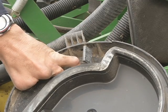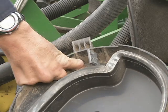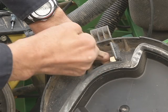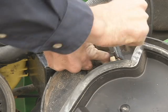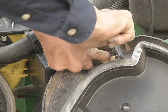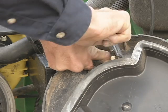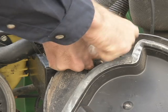You're going to slide the head over and then slide it up so it's firmly in place once the head gets tightened down. With the head firmly in the small groove here, take a Phillips screwdriver, clockwise of course, and tighten it down. You're going to have to make several revolutions this time because the base plate of the scraper is much thinner than the base plate of the knockout wheel. So you'll probably make 10 or so revolutions to get her snugged up.